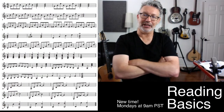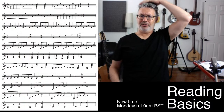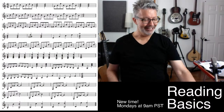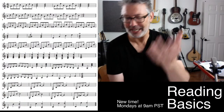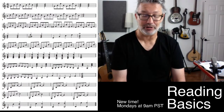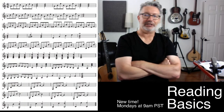And then pit band gigs too, which, like I said, even small towns have pit bands for musical theater in high schools. Sometimes high schools are putting on musicals, but they don't have musicians that are good enough, especially guitar players. If they're putting on Pippin or Oklahoma, the drummer knows how to read, and the bass player knows how to read, and the sax and trumpet players all know how to read, but no guitar players at the school know how to read, so they're going to have to hire a guitar player from outside the school to come in and read. So now you got a gig for the next 6 nights or whatever.